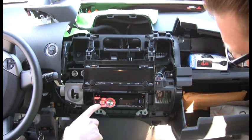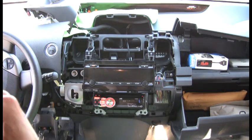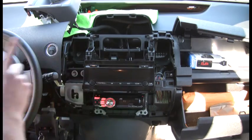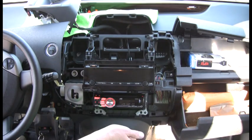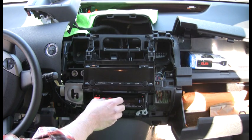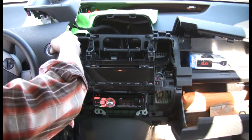The most important thing is to check your balance and fade — fade front to back, listen for the difference, then go left and right on balance. That way if your wires are crossed you'll catch it. At this point we know we can pull in a station perfectly, so we're good.